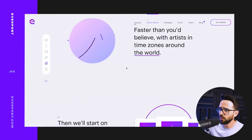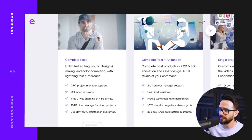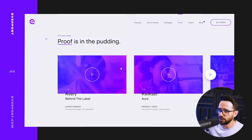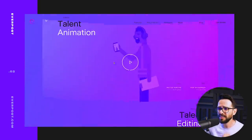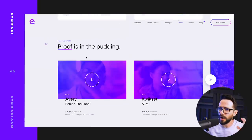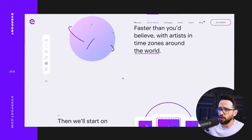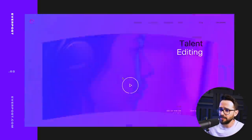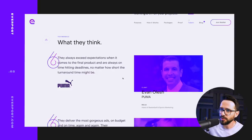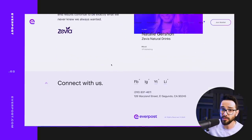As you scroll through, this section continues before they move into a different visual style, going back into duotones for the videos. What I like is that they're jumping between multiple visual styles — you start with a clean white background with videos on top, then move into the duotone world, then into the illustration world. However, it all seems to work seamlessly together, which is the mark of good designers. You can really feel the brand with the purple and blue colors throughout. I really, really like this website.